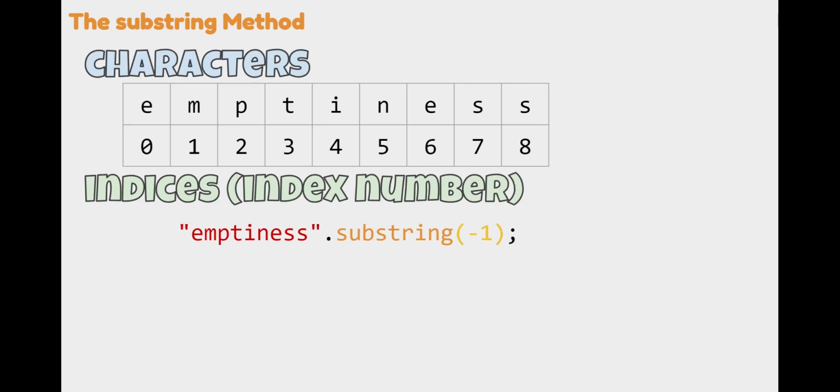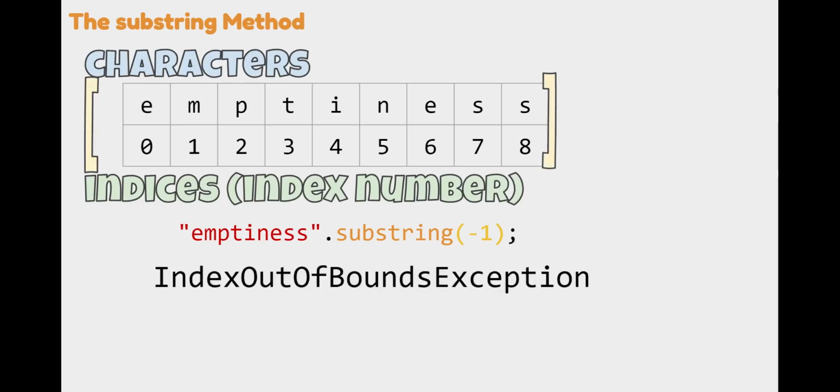Now, we already saw what happens if we try to go above our bounds on our indices. What happens if we pass in a beginning index of -1? -1 is outside of memory on this side, and we want to go all the way to the end. This again will evaluate to an index out of bounds exception. There is memory before our string, and that might not belong to our program. And even if it does belong to our program, it's not something that we are trying to look at right now. Java will not let us do that.